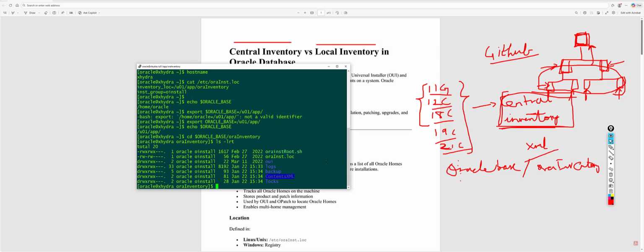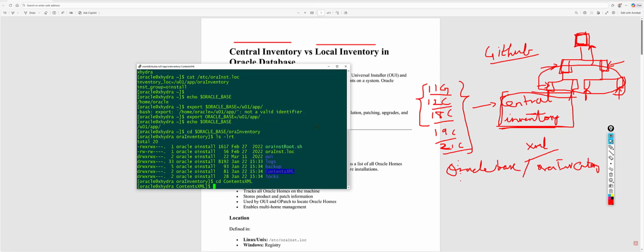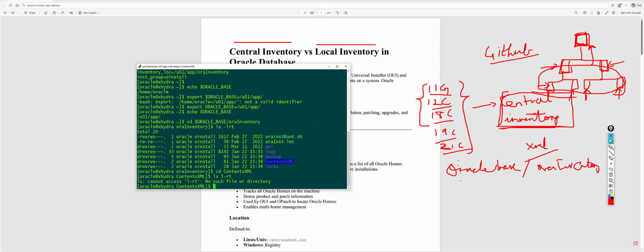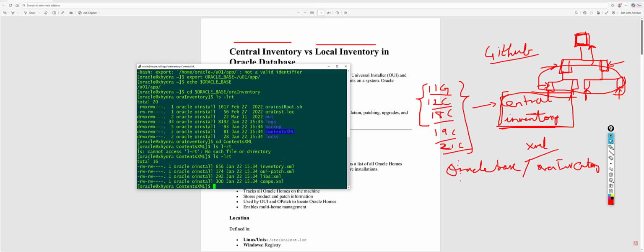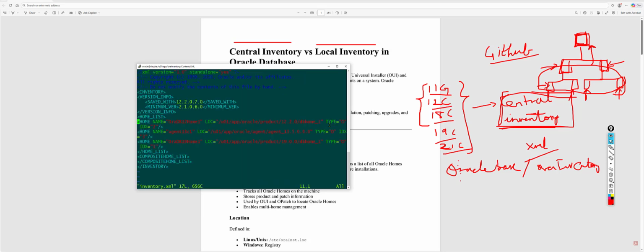This is the actual inventory location. Here we will have an XML file called inventory.xml, and if you see, it is in XML format, and it contains the version of the database softwares which were previously installed, right?